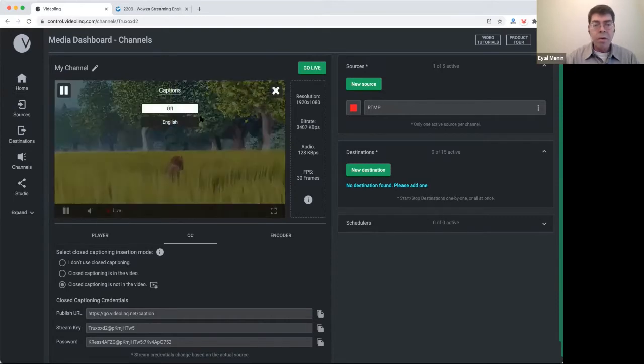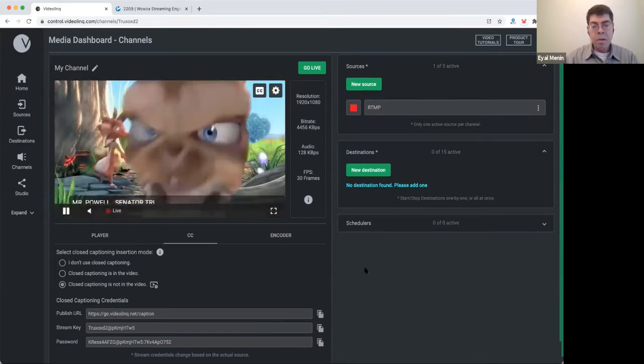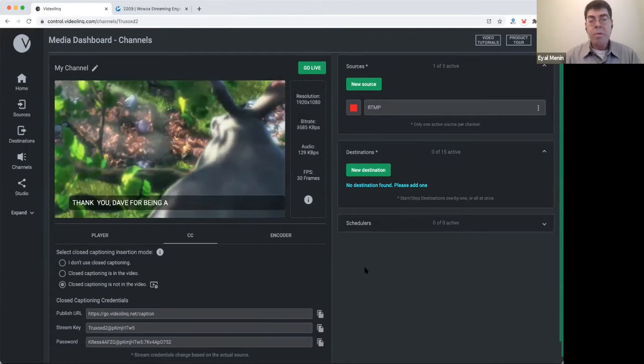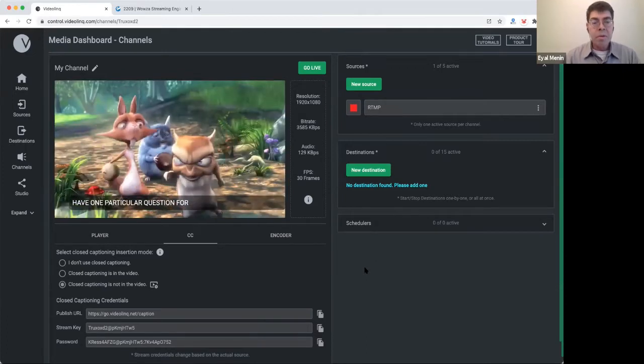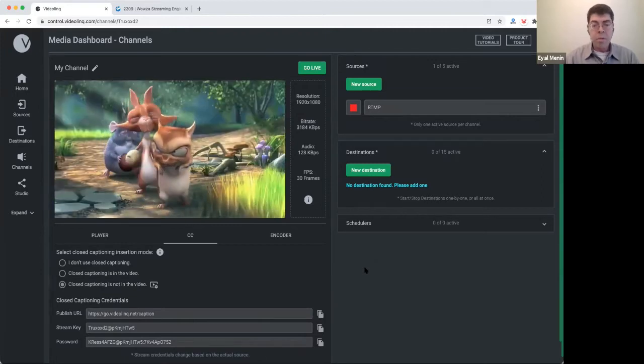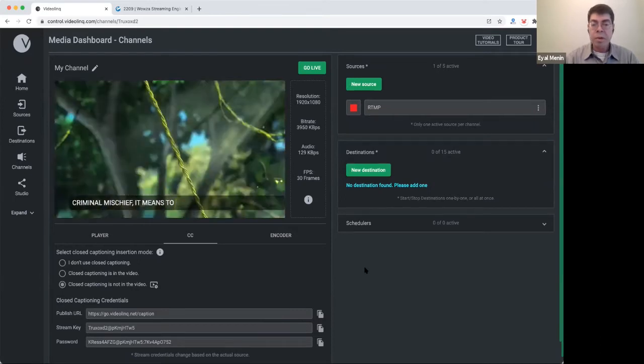You want to click on it, enable the language that you use, and then hide it. And you can see that the closed captioning is already in the stream. And it's very simple. Once the captions are on the stream, they're basically a CEA 608 protocol. They are able to then travel with the stream to any destination.